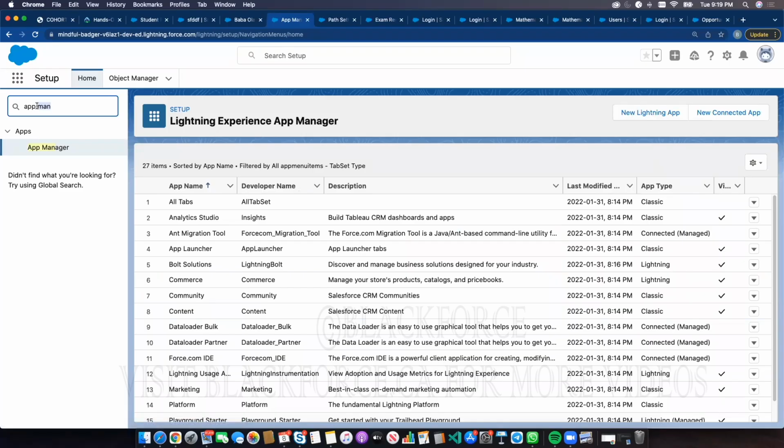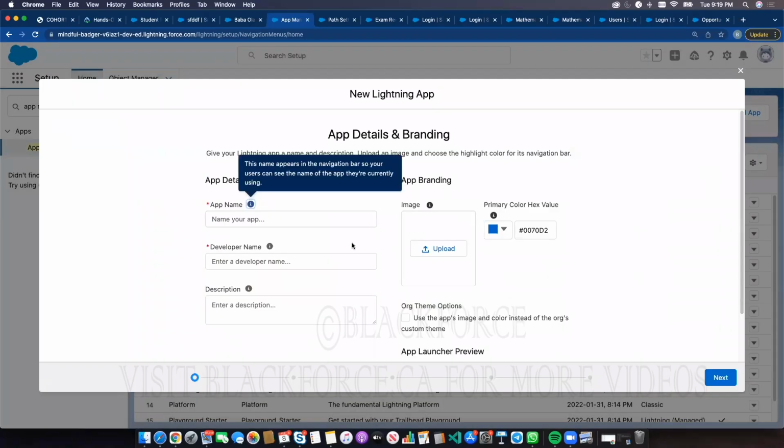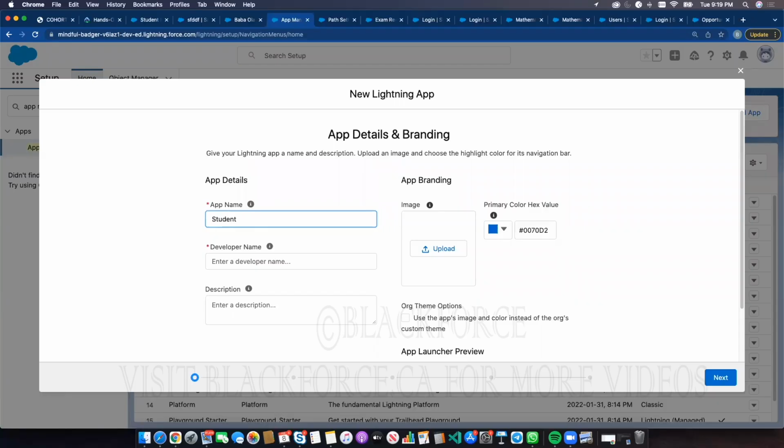I go to App Manager and I click on New Lightning App. So you will be saying student administration or student app. Okay, you call it student app or you call it student grader.